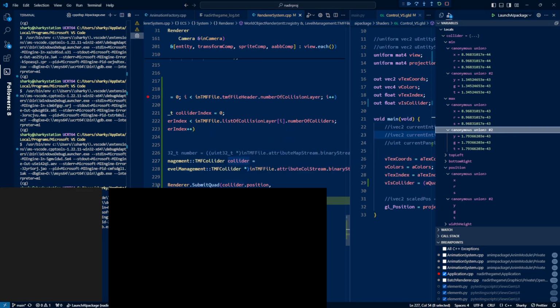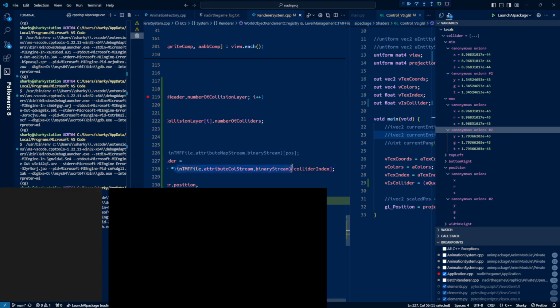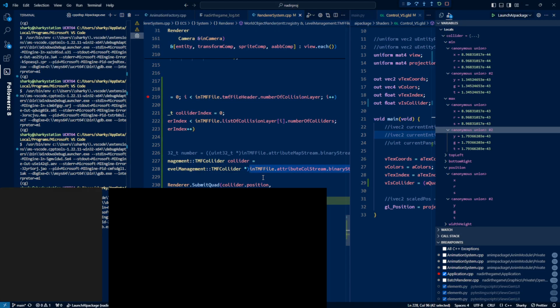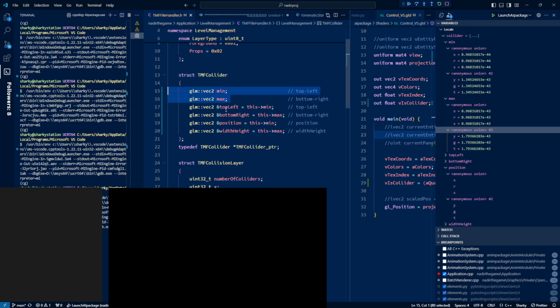Maybe this is happening because we are trying to cast this data, which is in here, as this data, which has not only the two vectors we serialize, but we also have a reference.